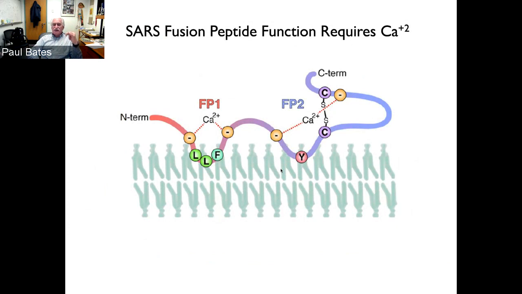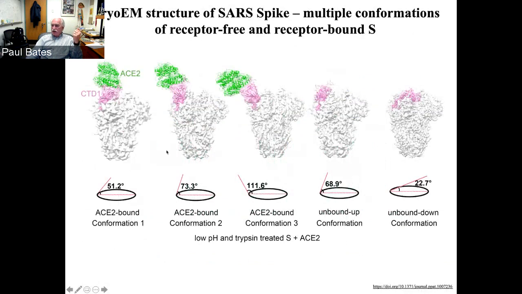Now, it's been amazing in the last month to see the number of structural analyses that have come out already on the viral glycoproteins, and we've learned some really interesting things. These viral glycoproteins are the same class as HIV and flu and other class 1 viral glycoproteins, but they seem to be doing things a little bit differently. It turns out that by cryo-EM, a number of different structures were seen.